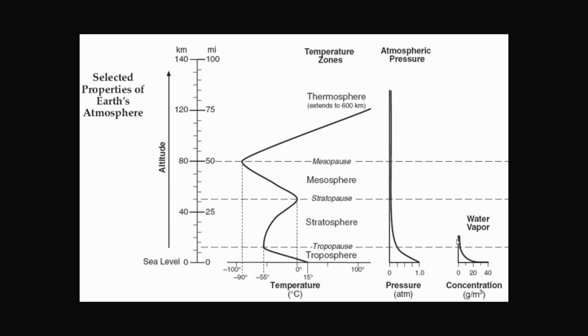Not a lot of mixing takes place between the stratosphere and the troposphere because of that temperature inversion. A lot of mixing takes place in the troposphere, but not a lot between the troposphere and the stratosphere. That's why there's an imaginary lid that keeps the majority of the water vapor down near the surface.